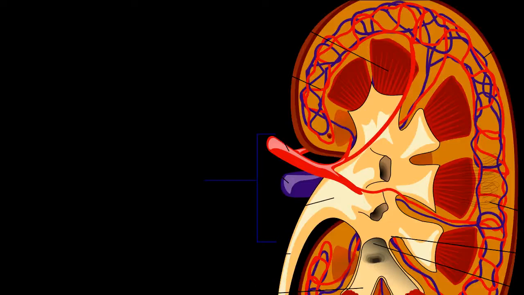What I want to do in this video is talk a little bit about the kidney. This is a big picture of a kidney, and I want to talk about how it operates at its, I guess you could call it, smallest functional level, and that's the nephron. So we're going to talk about the kidney and the nephron.